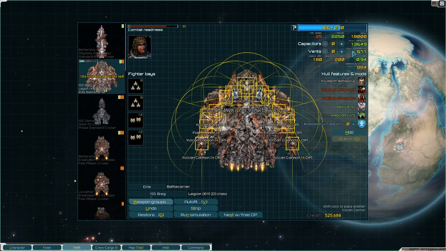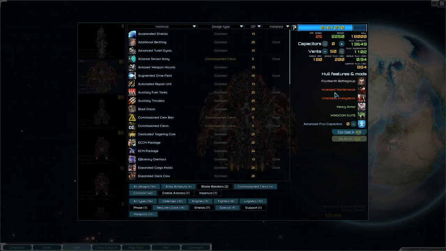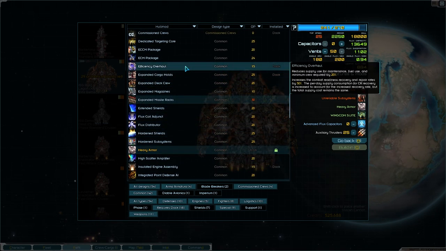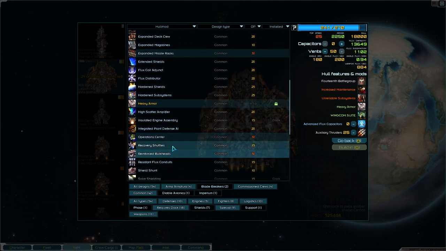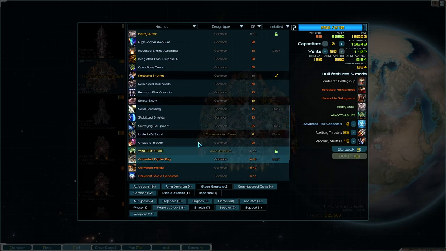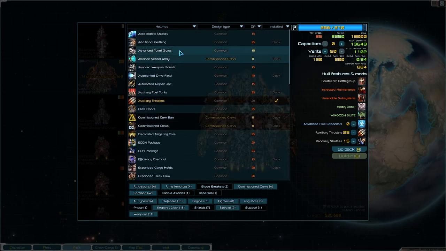I assume. Alright, and let's just max out those vents. We actually got quite a bit of room to work with here. Definitely auxiliary thrusters then. Let's get this bad boy some recovery shuttles so we lose less crew. And what else do I care about here? Not all that much, to be honest.